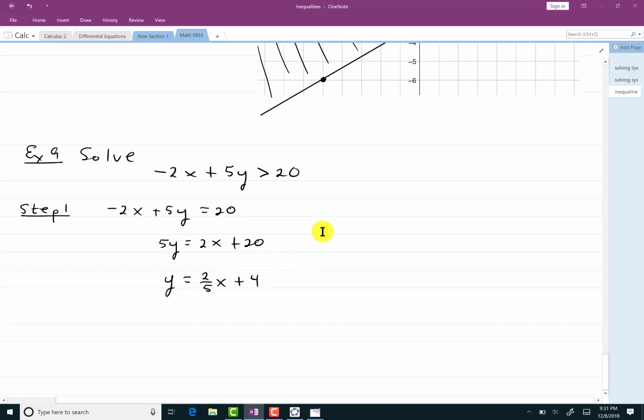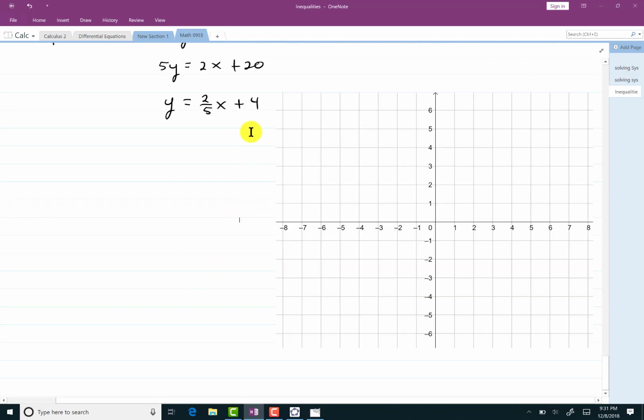Let me get and draw that graph. This time my y-intercept is 0, 4. Let me put a dot there. And my slope is 2/5. So I will go up 2 and to the right 5. So let me go up 1, 2, and then to the right 5: 1, 2, 3, 4, 5. And I'll put a dot. Let me go in the reverse direction as well. Any more and I'll go off the graph. Now, let me finish this line.